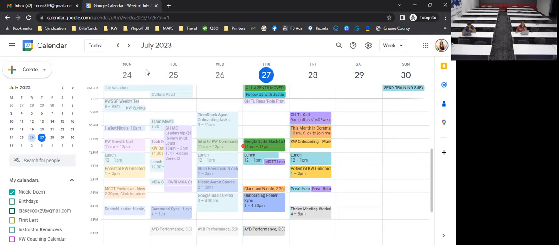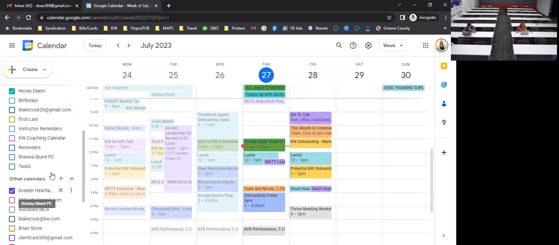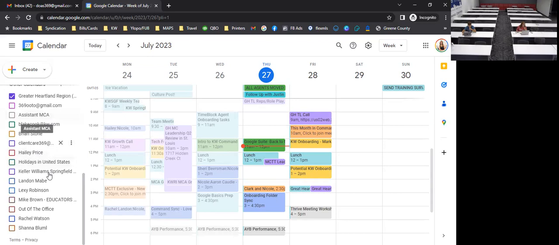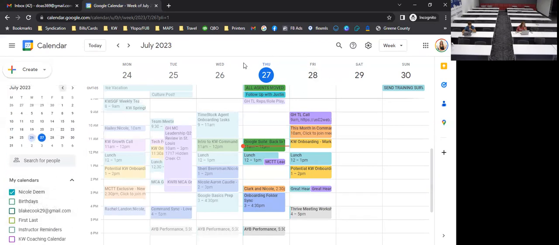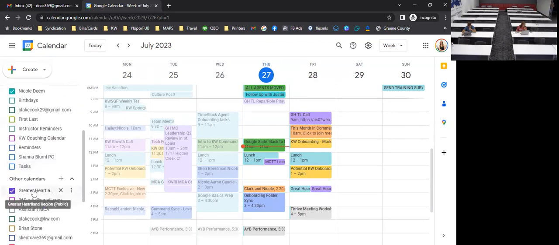So this is a basic overview here of what it is. Over here on the left, you have your monthly calendar. You can click through all of that in order to check that. These are all the calendars that I technically have access to. And you can share your calendar with other people. People can share their calendars with you, and you can do certain views so they can just view it. They can make edits to it, anything like that. So I have a lot of calendars, but mainly I just have mine on usually, and I have our region one.